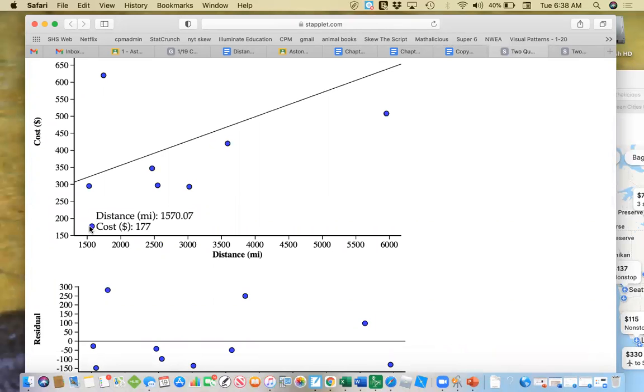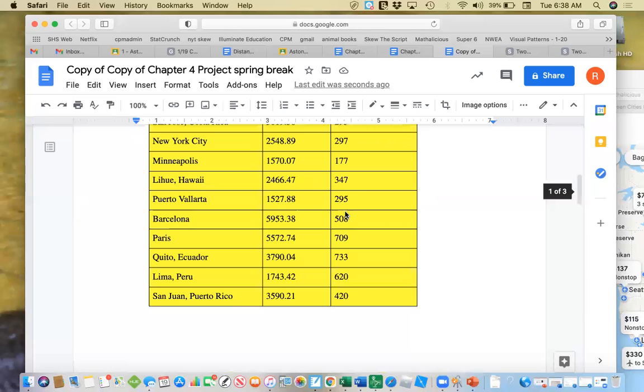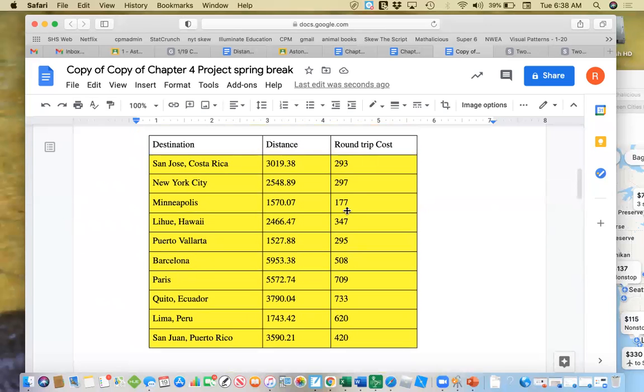There's a cost of $177 for 1,500 miles. And I could go to my data to find out where that was. Same with this one. This one's $508 for 5,953 miles. So both of those are pretty low. When I look at what those are, the two best deals are Minneapolis and Barcelona.